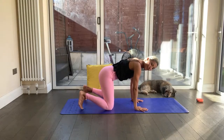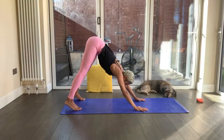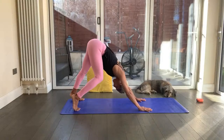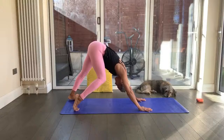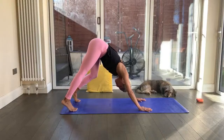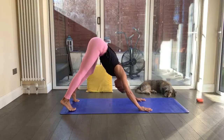Slowly tuck your toes under and push yourself up into a downward dog. Pushing, making sure you're creating a nice, lovely little V. Good. Start walking through your toes, releasing those hamstrings, releasing those calves, releasing your Achilles, releasing your ankles, releasing your arches, releasing the balls of your feet, releasing your lower back. And just walk it here for 8.